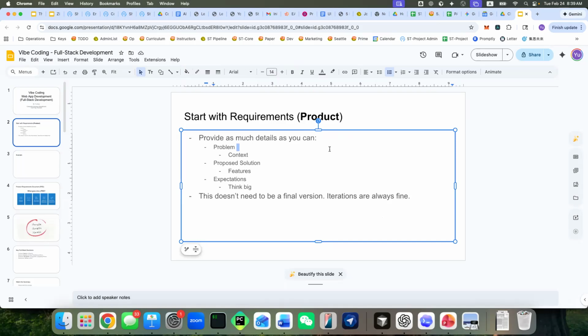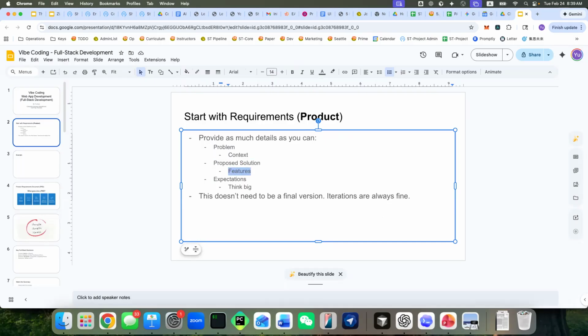Okay, so there might be a lot of different templates you can use to write this kind of requirements, but I would suggest that you start with something pretty simple and concise. Really describe the kind of problem you're looking to solve. And as you describe the problem, give the specific context. Obviously, as you write this prompt, the more details you can provide, the better. Okay, and then you specify the proposed solution.